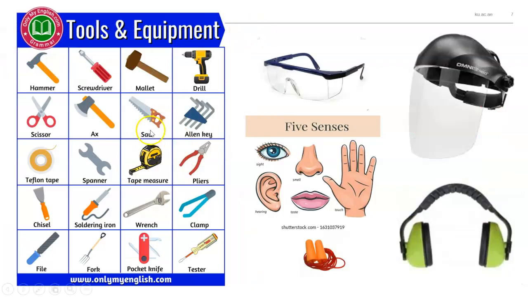Here's another picture. I like this one because it included some other things like the Allen keys or the hex wrenches, soldering iron. We haven't talked a lot about electrical things, but there's soldering for connecting metal. There's welding, chisels, and so on. Clamps, different kinds of clamps, electrical testers.